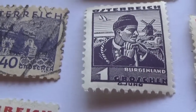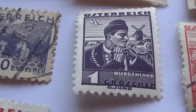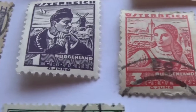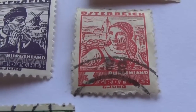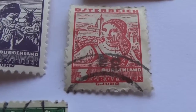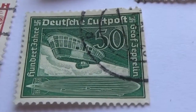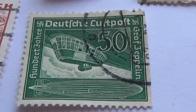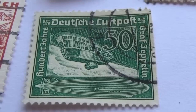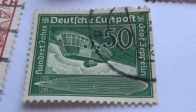Okay, then we have a 1. See the birds flying in the windmill. And we have a 3. And this one here, I believe it's supposed to be a blimp. Not totally sure. If I'm wrong, be sure to write it in a comment and let me know. But it's a 50. Very different.